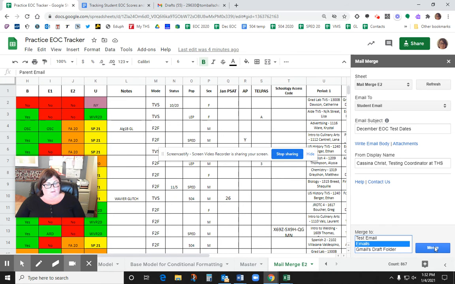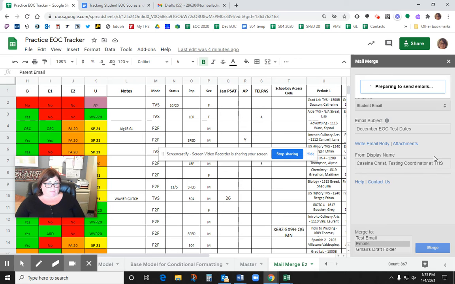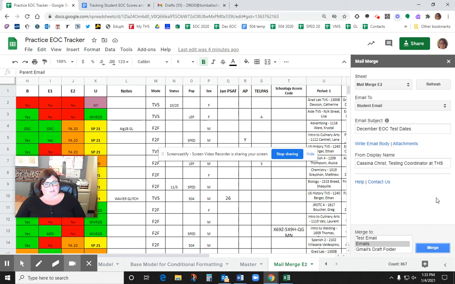So you can click this and it's not going to go right away. It's going to give you a little confirmation. So this would be the emails. And right here, we've already got student email chosen. Okay, we'll make sure we're all in the right place. So I'm going to click merge. And it says, do you want to send them? I don't want to send 935 emails right now, but this is how you would do it. And it would run through the system and go. It seems pretty easy to me.